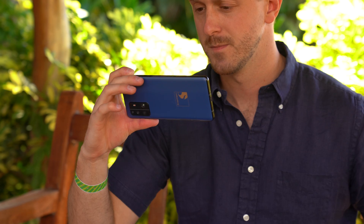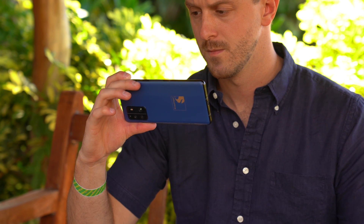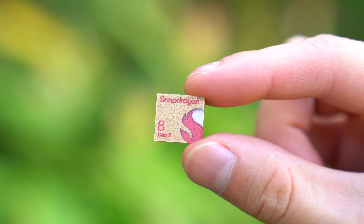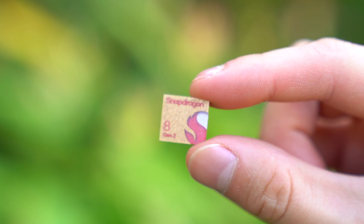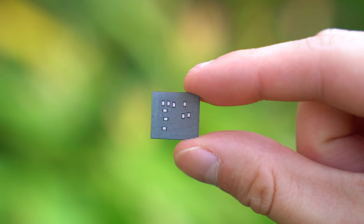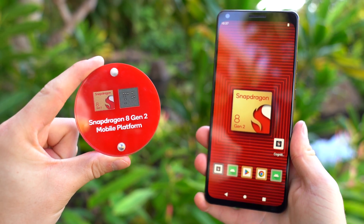This is the chip right here. I also have a phone — a reference device that has the Snapdragon 8 Gen 2 inside, so we're going to be doing some real-time demos with it. Qualcomm has shipped over 2 billion AI devices, which is insane and makes them such a large AI company. The entire Snapdragon 8 Gen 2 mobile platform's technology core is AI-powered, and in this video we're going to be focusing on that AI and show off demos of how AI is going to bring brand new, really cool features to your upcoming phones.